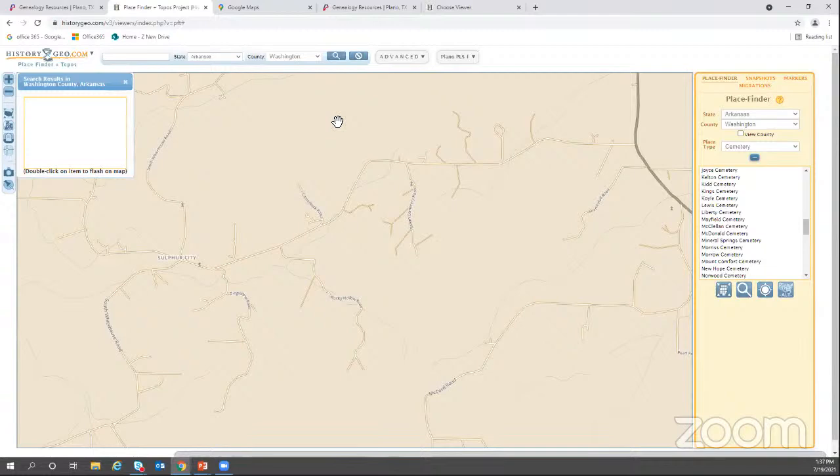These are maps that are produced by the U.S. Geological Survey covering the United States. And the maps are usually named after a local physical aspect, such as a city or a town, or it could be named after a land feature. So we can look at the topographical maps by simply using this advanced tab and going into topo quads.